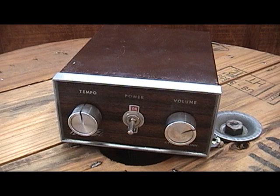But I do talk about my dad and his days on the ice cream truck because I did, for a time, help him out on that truck. And I do remember this music box very well.